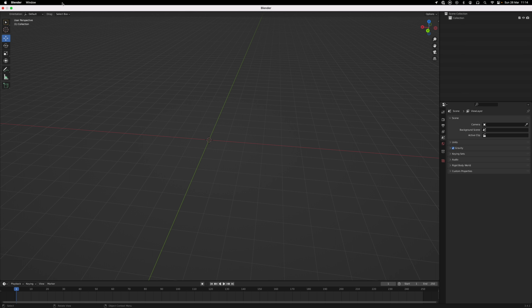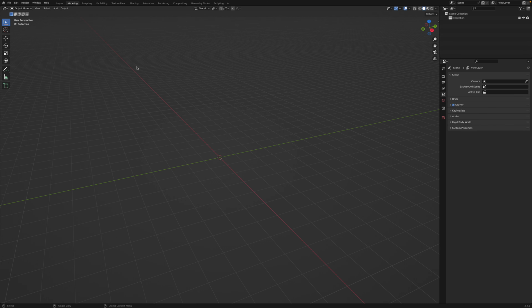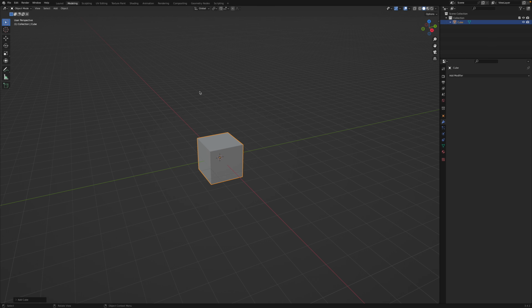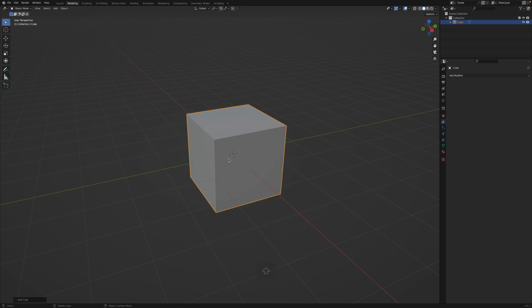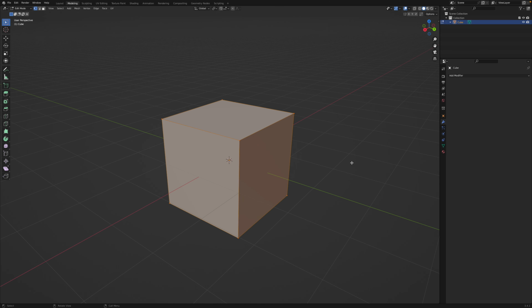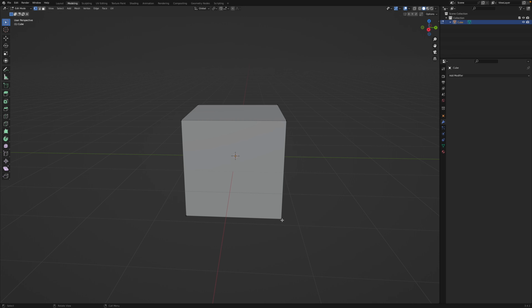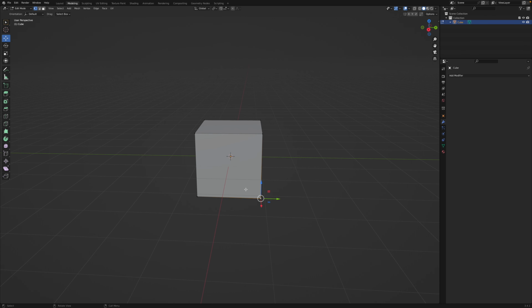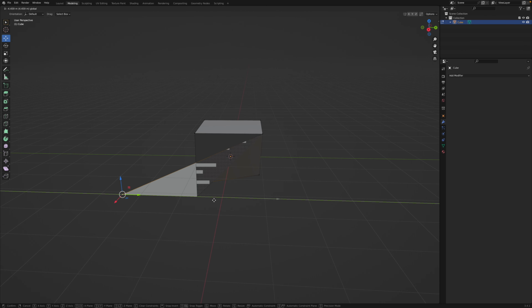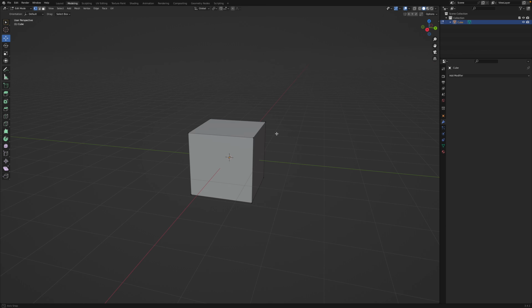And also, you see, that's the layout. We have modeling, which is if I have an object and I go into modeling view, I have these corners, and if you click on the corner, you can basically manipulate just the corner itself and not the entire cube, which basically breaks it down.